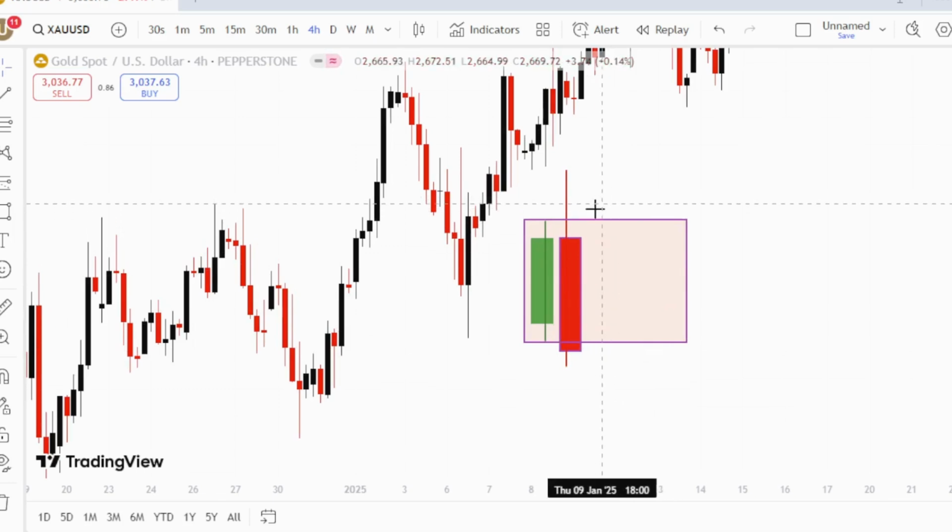So when the candle closes above this place, your bias has changed. That, oh, I'm no longer looking for a sell. This is a bearish engulfing, and this is a zone. It means when price returns here, you must be looking for a sell. But in this case, you realize that the next candle that comes into this zone is able to close with a body above this zone, then your bias changes. That, oh, I'm no longer looking for a sell. Now I'll be looking for a buy.